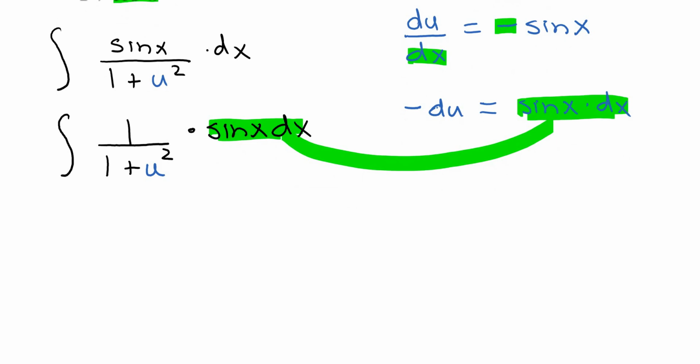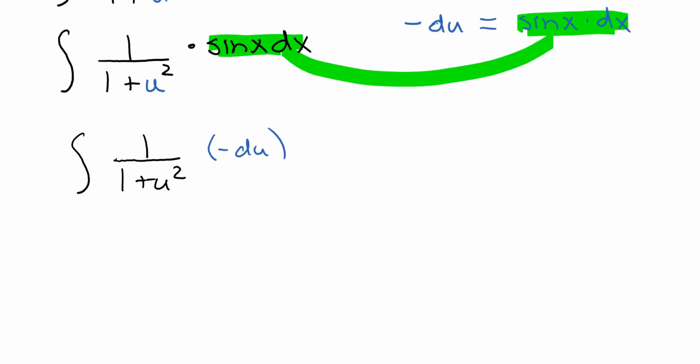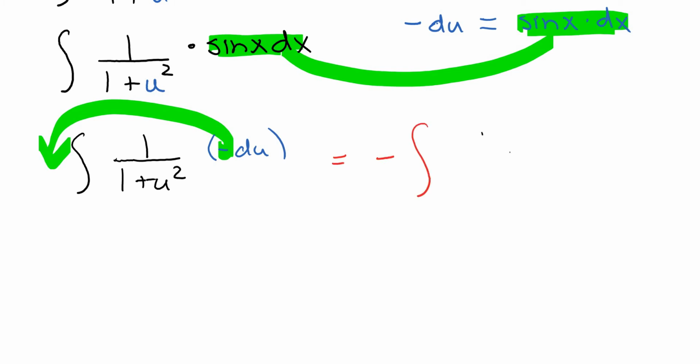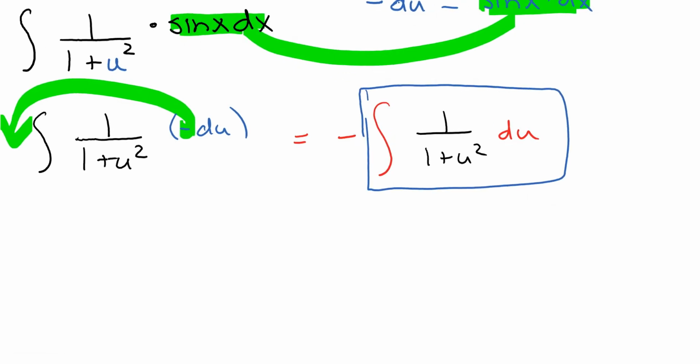So let's go ahead and do the substitution step now. So this is 1 plus u squared times negative du. And then on my next step, I can take this minus sign here and move that to the front. So almost done here. So negative integral of 1 over 1 plus u squared times du. Let's find the antiderivative of this guy right here. If you go to your formula sheet, this is a special one. It's actually inverse tan. So inverse tan of u plus c, and then the minus sign just tags along.